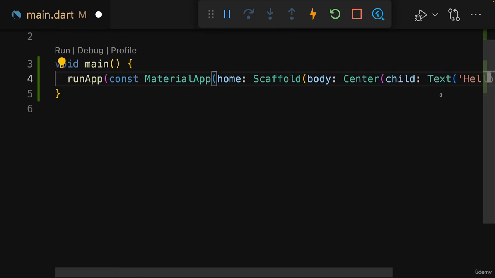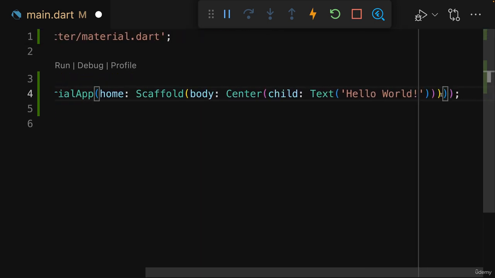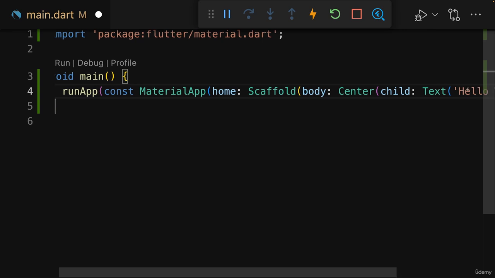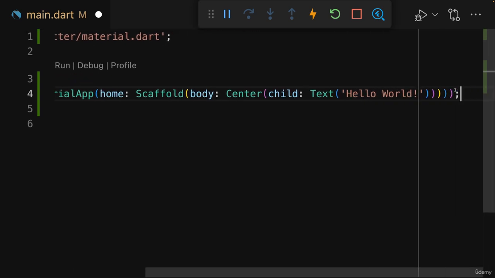Now, of course, things are getting quite unreadable here. This is becoming a super long line, and this is still a simple widget tree. And therefore, of course, you typically want to structure this code a bit differently to make it easier to read and to maintain. Because even this basic widget combination is already getting too long here. Now, to make this easier to read and more structured, Dart offers a nice trick, or actually a recommended pattern or approach to help with formatting widget trees.